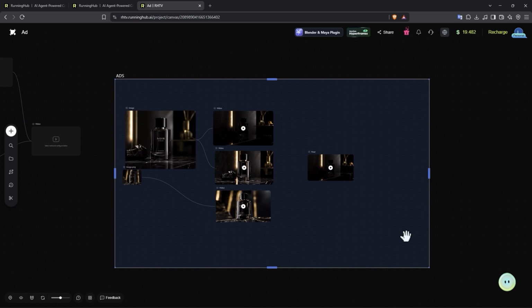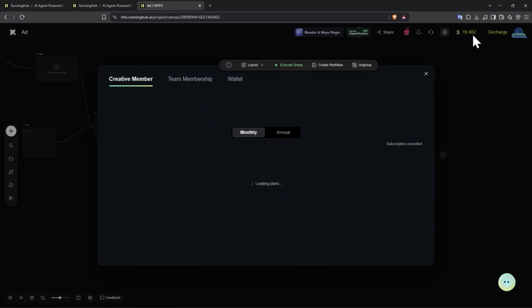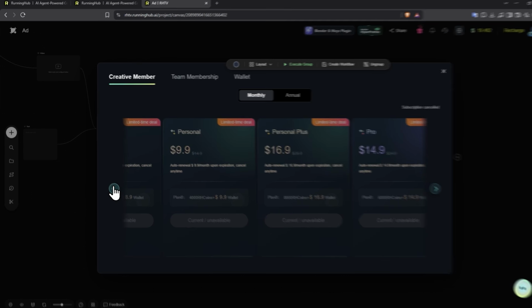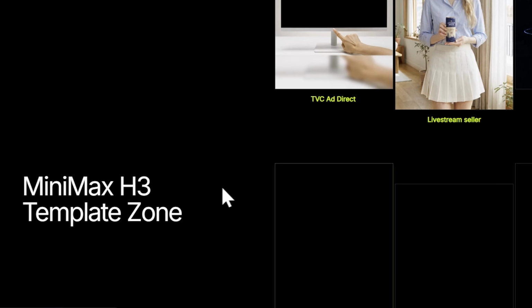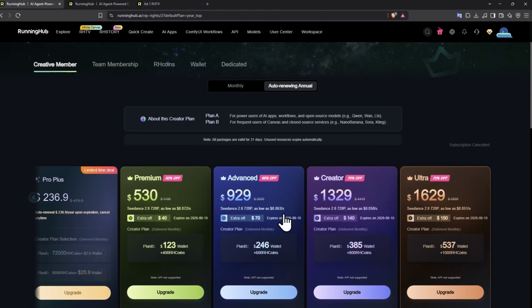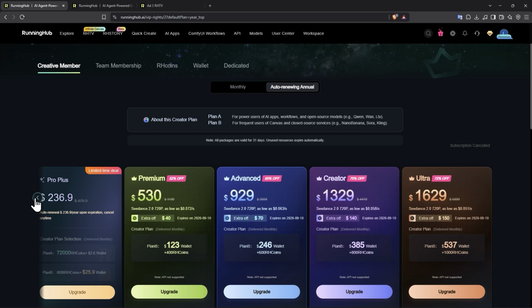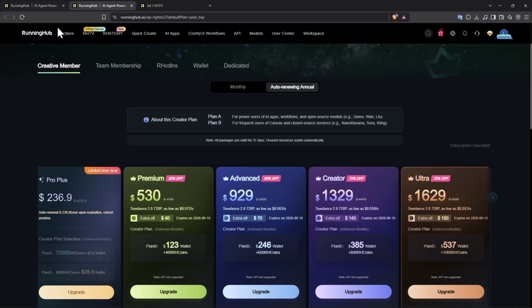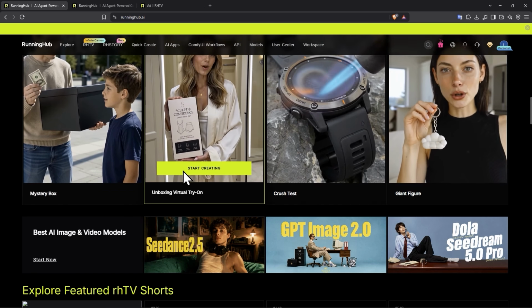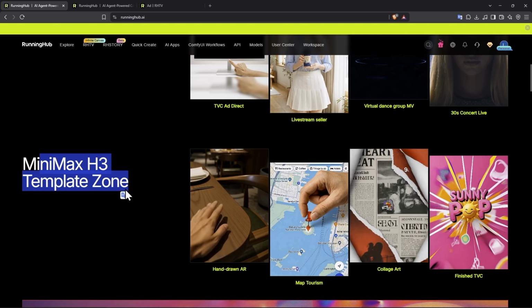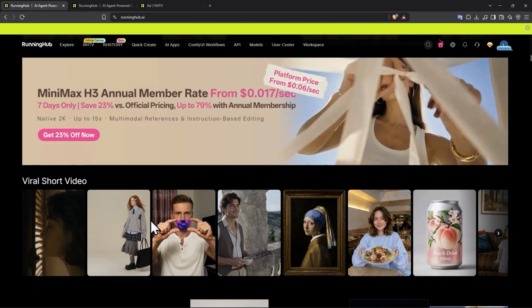Now let's talk about one of the biggest reasons I wanted to test this. The price. Roninhub's current campaign is backed by a $100 million subsidy, and Seedance 2.5 member pricing starts from $0.036 per second. So you're getting access to Seedance 2.5 through Roninhub at a much more accessible starting price. And the platform isn't only about Seedance 2.5, you can also access thousands of other AI model versions, AI agents, and other creative workflows from the same ecosystem. So if you're already experimenting with multiple AI tools, having all of these options available in one place can make your workflow much easier to manage.